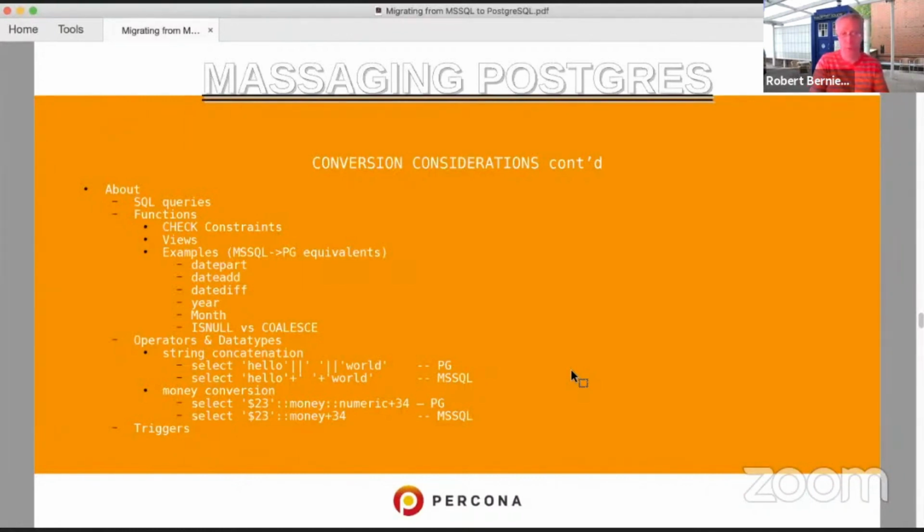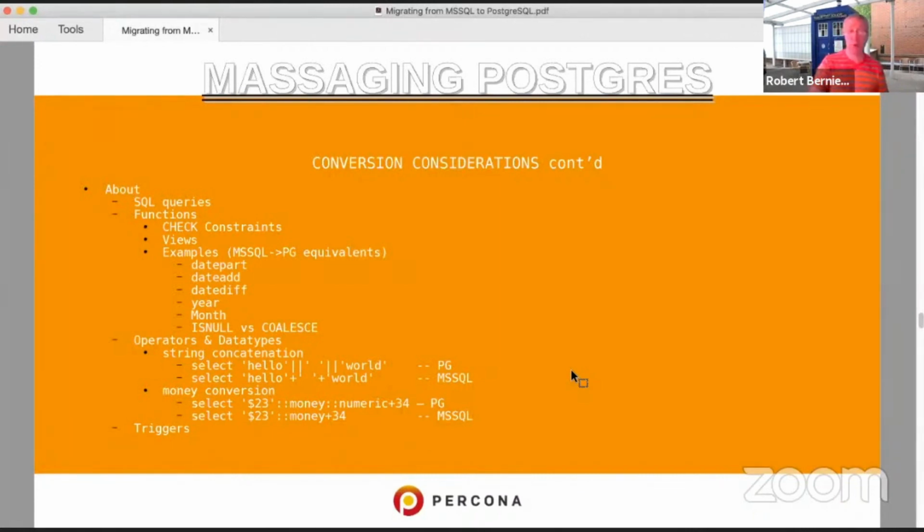In terms of functions, you can see the examples: date part, date add, date diff, function overload. We had to emulate the functions. I didn't want to rewrite it inside the functions. There were several hundred of them in these views and the function calls. So I just created the functions. It made it easier to see what was happening.